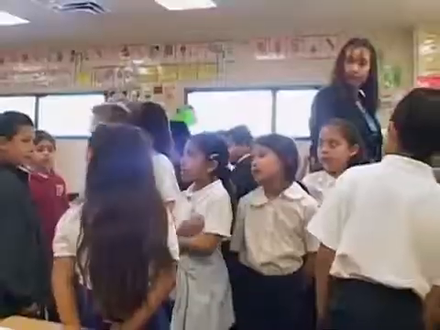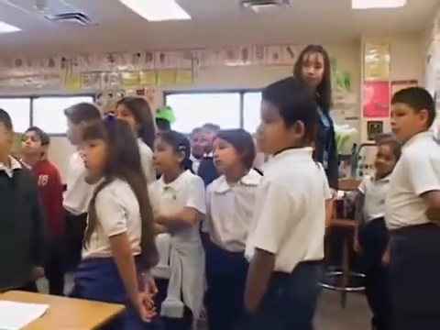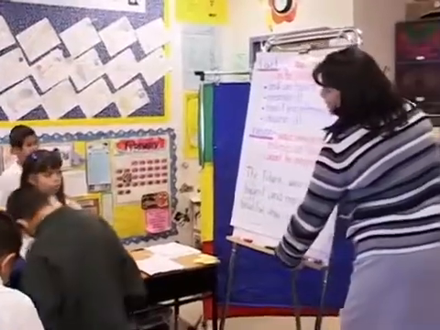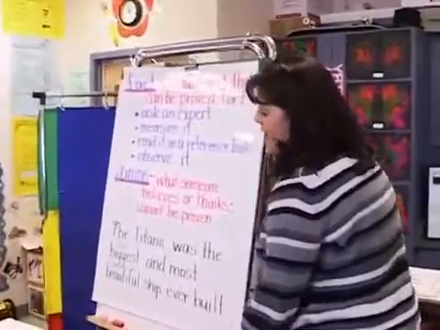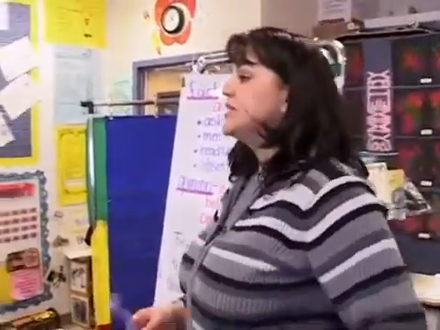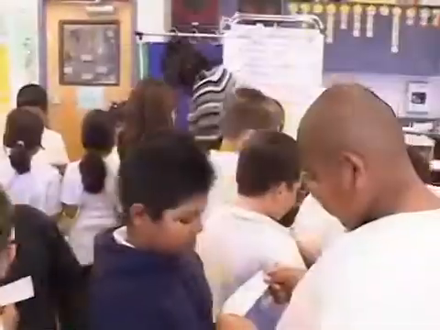So if it's a fact, you might end up saying things like, well, I can ask an expert, I can measure it, I can read it in a book, I can observe it. But if it's an opinion, you might end up saying things like, oh, you can't prove that. That's what somebody thinks or feels.